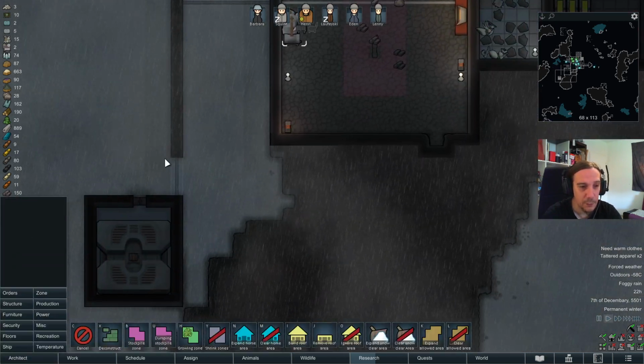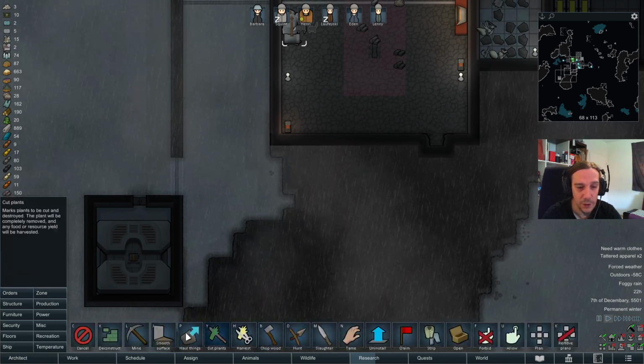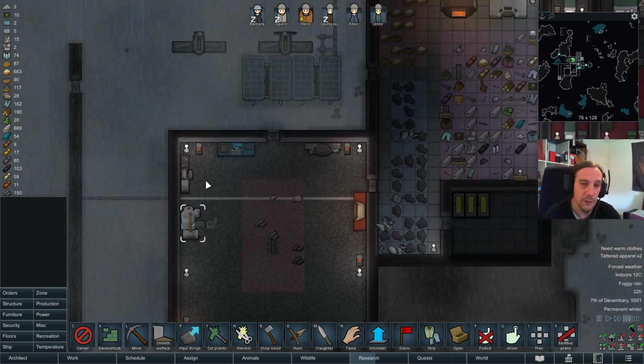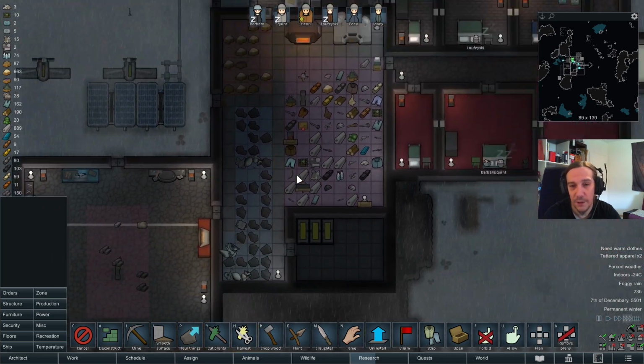So now I'm going to mine out some zone here right next to the biofuel refinery, and we're going to store our explosives right there. It's an easier way to accomplish that.